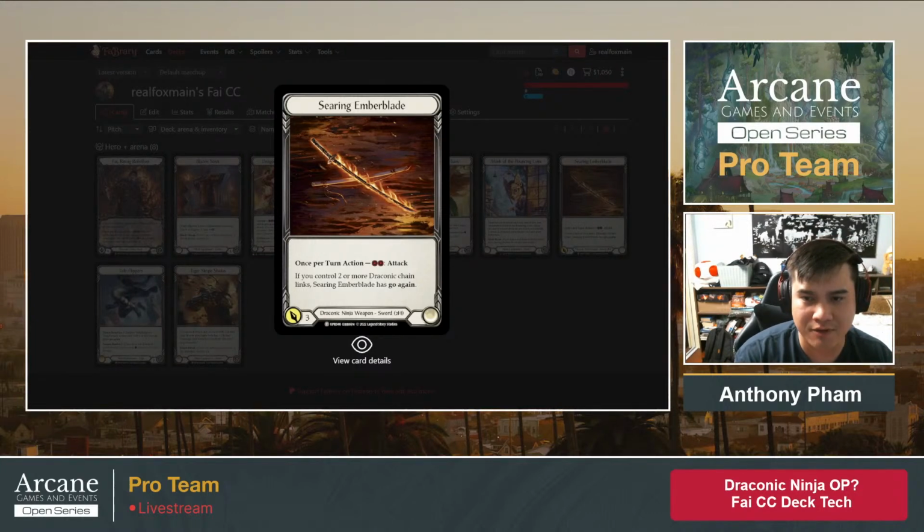It is at the cost of your boots, but I think in these really fast matchups where you're stacking damage really fast, being able to convert a blue, which empowers your turn to swing Ember Blade already, into 6 damage instead of just 3 is pretty insane. And there's a lot of cost manipulation with Fai or Draconic Ninjas in general, so it's going to be pretty fun to showcase what the deck can do.